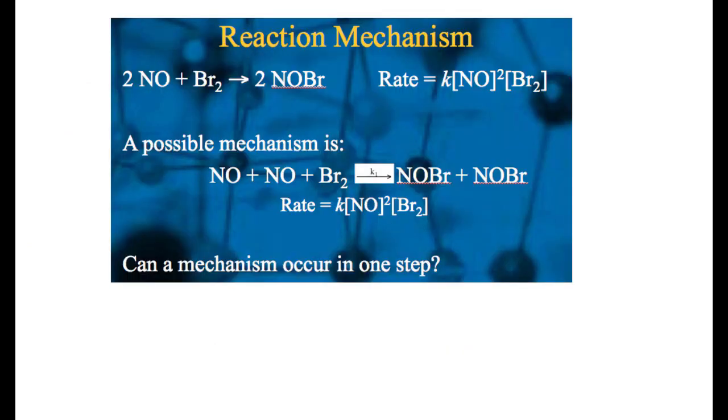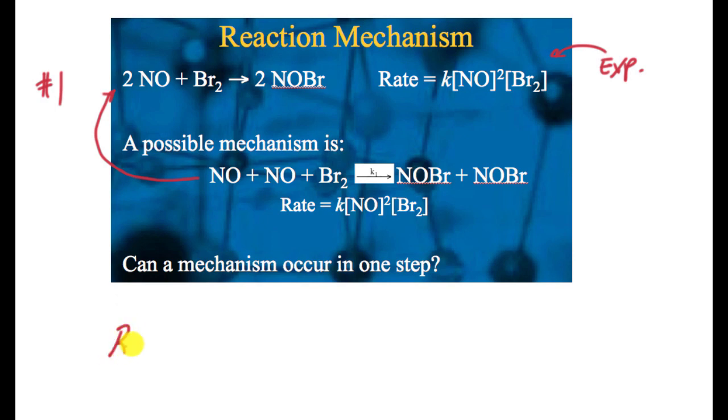All right, next one. We've got nitrogen monoxide reacting with bromine to create this new compound. Again, the experimental rate law is given. From the experimental rate law, we can determine how these are going to connect together. Now, is this a possible mechanism? Well, wait a minute. Isn't it the same reaction? I just broke up the nitrogen monoxide and nitrogen monoxide. It's really the same reaction. So does this reaction match this one? Absolutely it does. Criteria 1 is met because it's the same reaction.